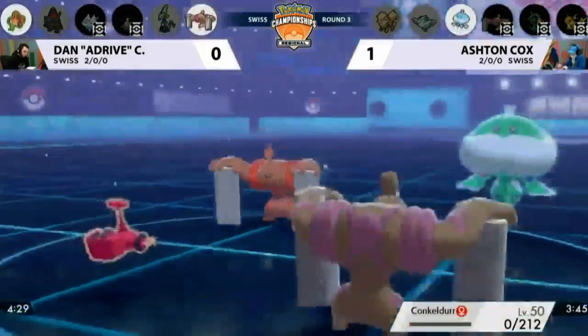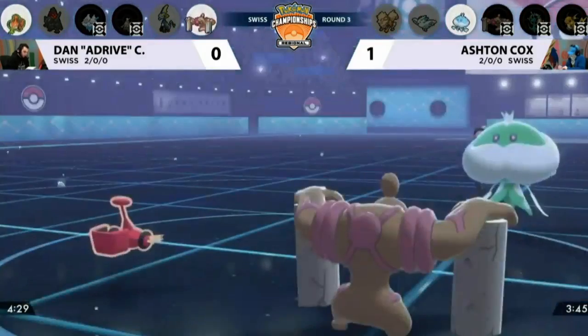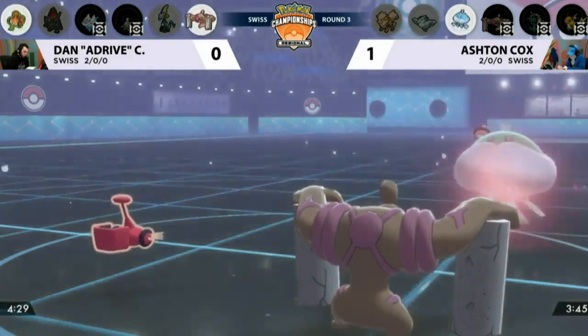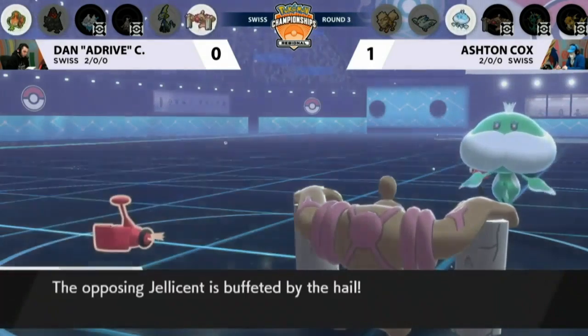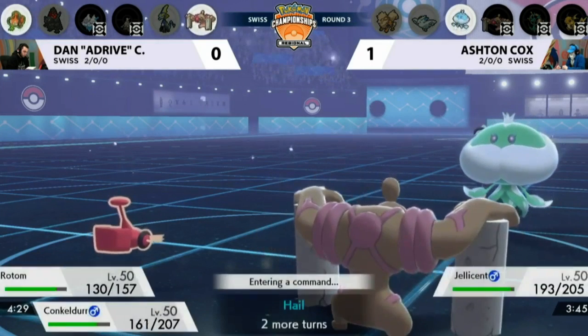It's going to be a double into the Conkeldurr, one of the last remaining offensive measures for Ashton. It's just going to be Jellicent against the world, and the Strength Sap is going to help out a little bit here, but Jellicent's already at pretty full HP. Yeah, it's already at full HP. It's really just doing that to lower Conkeldurr's attack stat.